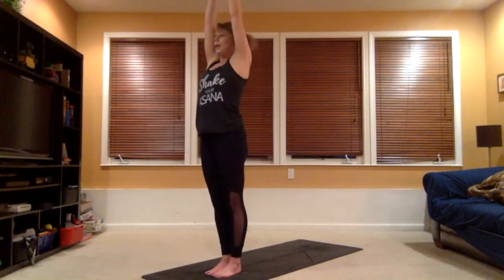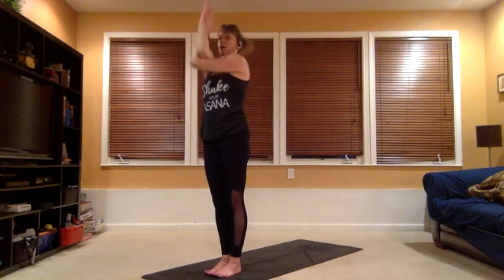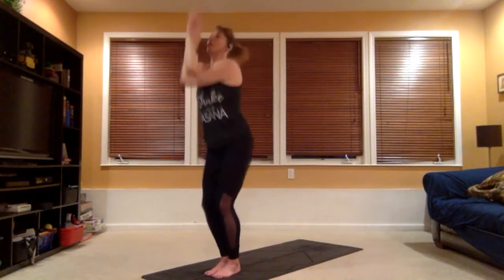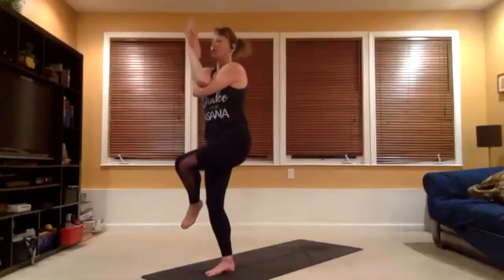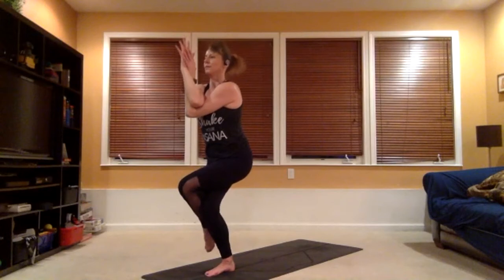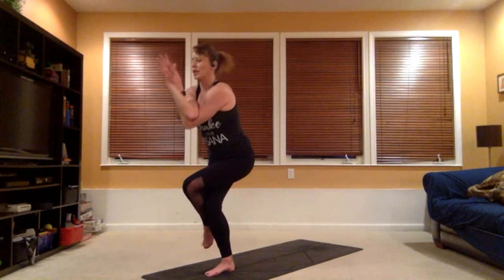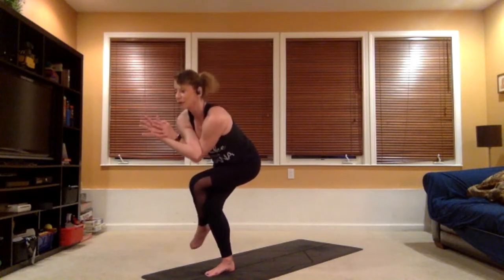And exhale, bring your left arm underneath your right. Palms come together, setting up for Garudasana. Sitting low. We'll bring that left leg high up over your right, finding a single or double wrap. And starting to hinge at the hips. We'll come about halfway down.